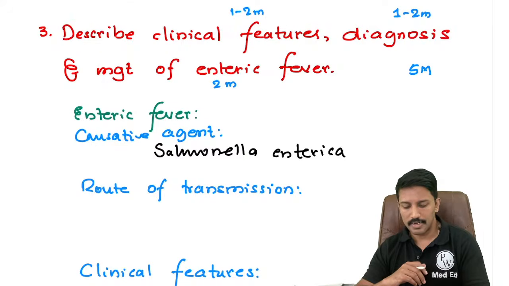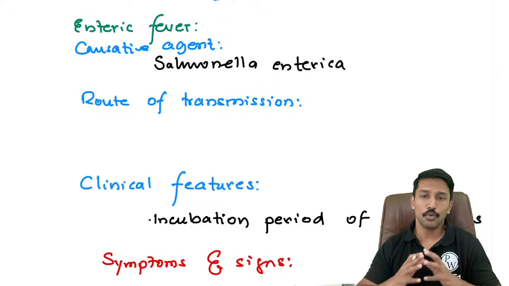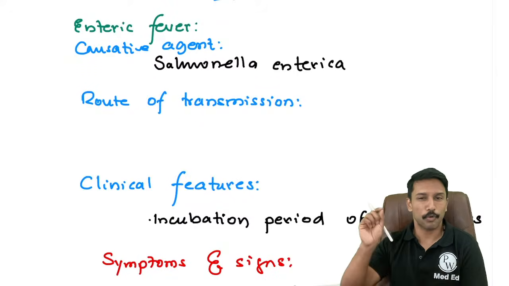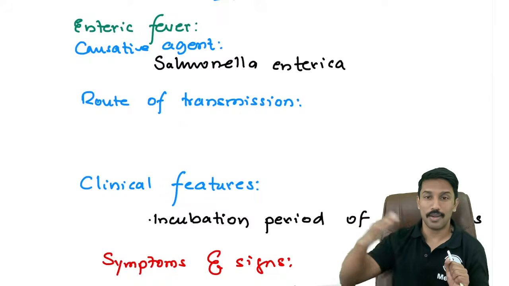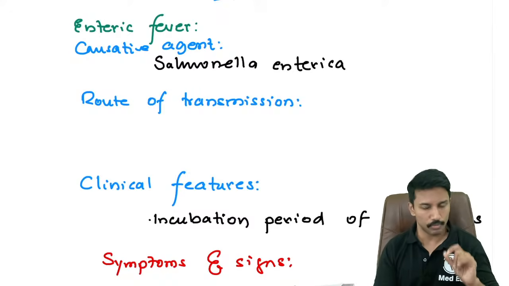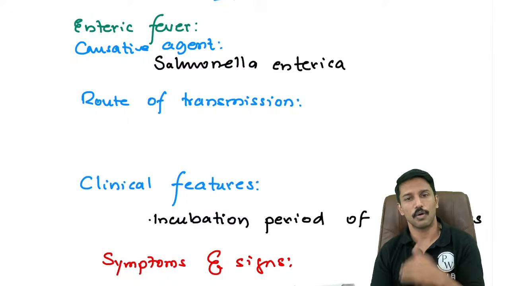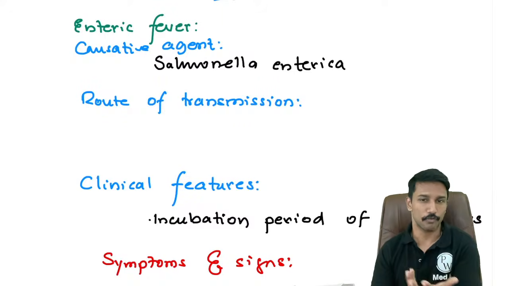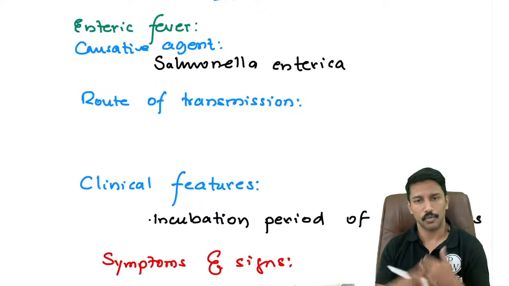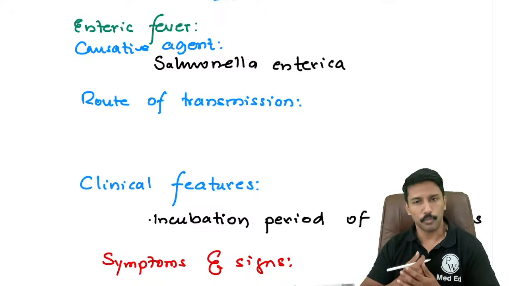Okay. So what is enteric fever? Enteric fever is an acute to subacute infection with a propensity for chronicity. Means not all individuals will have only acute infection. Some of them become chronic carriers. So it is an acute to subacute infection with a propensity or risk for chronicity. You might have heard about the case of Typhoid Mary, right? Some people will be carriers who can infect a large set of the population as well.